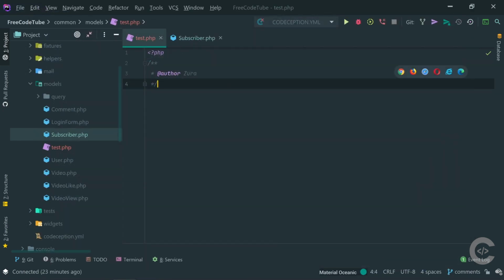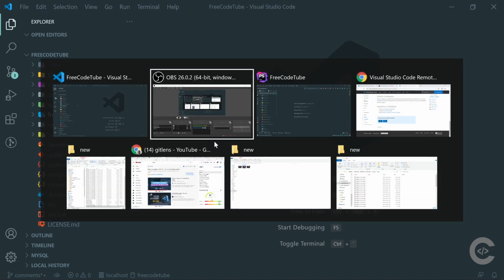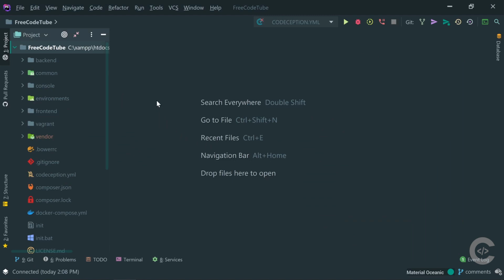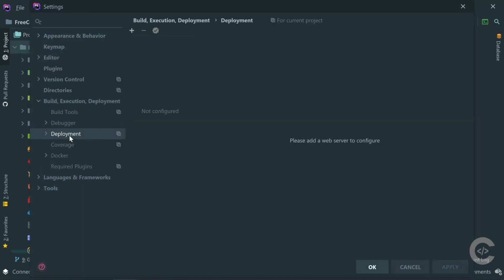So I'm going to cancel this. I don't need that. Okay, now let's talk about the code deployment. And the code deployment can be understood in two different ways. The one way is normally when you create something, you deploy it on a remote machine and that's it. But the code deployment, which is actually called deployment in PHPStorm, is something slightly different. So let's have a look in the settings and check out the deployment section.